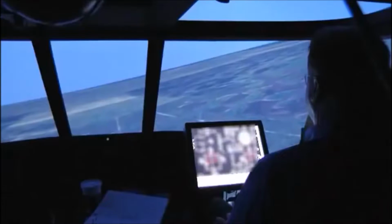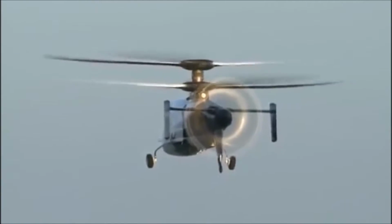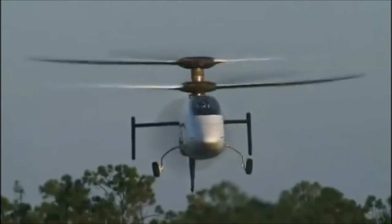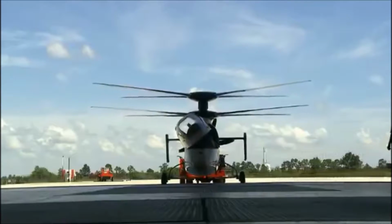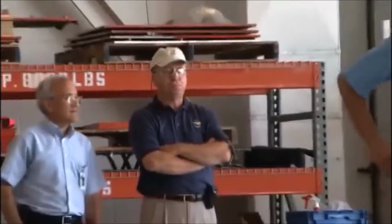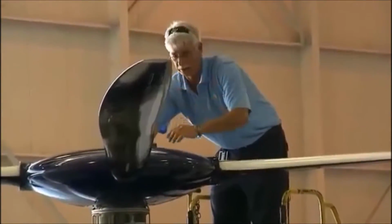Failure mode after failure mode were examined in the simulator. That was done so that Kevin could find out what the aircraft would do under those circumstances and practice recovering from it. I'm a prior U.S. Army medevac pilot and officer and flew numerous combat missions in different theaters. And when I think back specifically to Desert Shield and Desert Storm and look at what I was flying and what I needed to do to respond to a wounded soldier or recover that wounded soldier to an evac hospital, I really am pretty proud of what potentially the X2 technology is going to bring just to that mission alone.